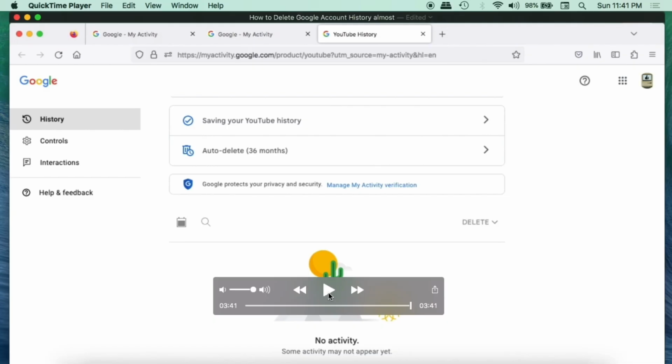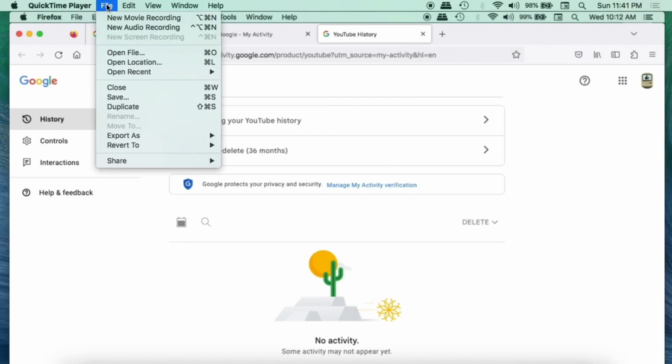And that is how you trim a video in QuickTime Player. So all you need to do now is you can save it here, or you can export it. So export as, however you want the quality to be. 1080p is best if you want to get it close to the way the video was before, in terms of quality.